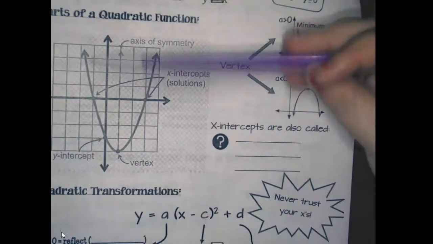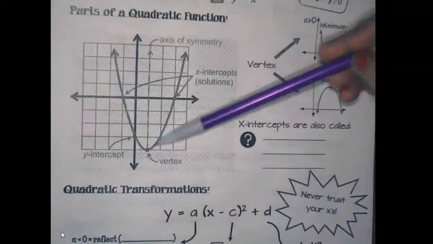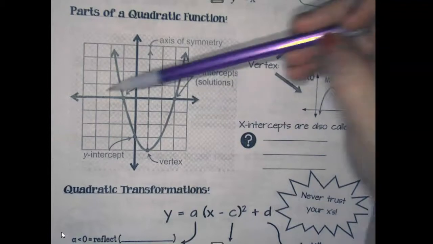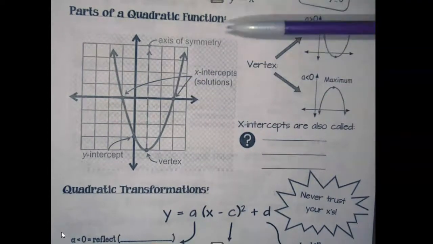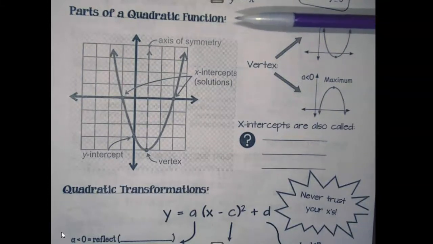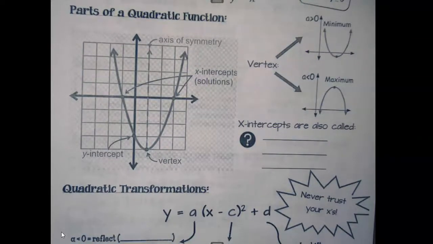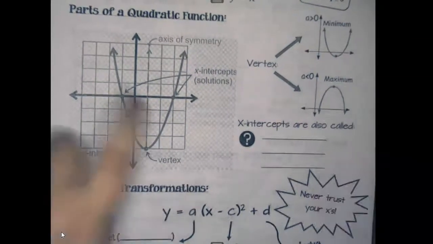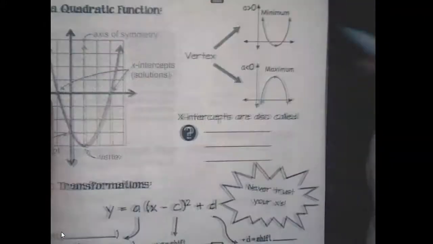When we graph it, we have the axis of symmetry, the vertex. This is probably a little more familiar to you because you've done it recently. My x-intercepts, which can also be called solutions. They can also be called the zeros. They can also be called, I thought there was one other name for it, but I can't think what it is right now. But just know there are several words we can use for that. Roots, that's the other one, sorry.